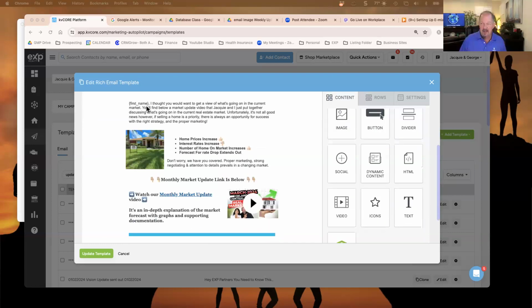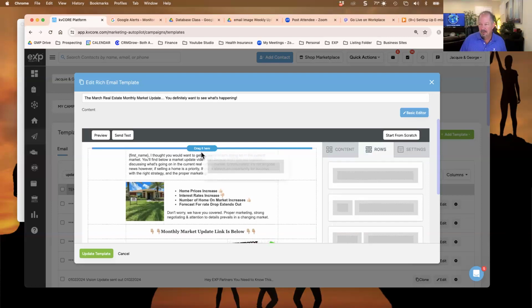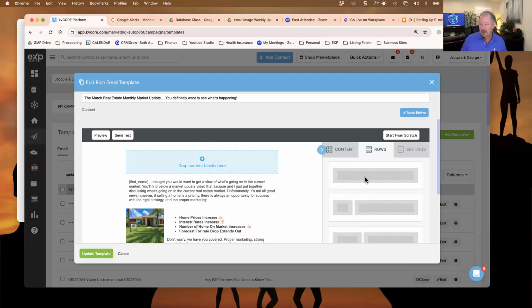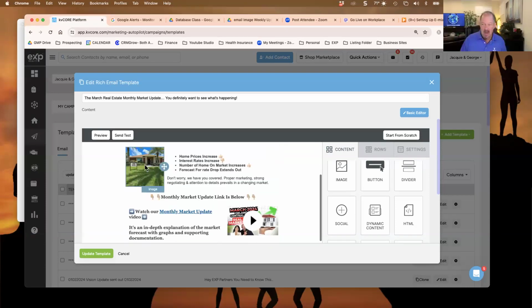Okay. So here's my content. And what I did is I just dragged a row and dropped it in. And then I added my content. In this case, I'll just drop in an image because I'm not going to save this. And I can browse for the image. I had that created from AI, and then I uploaded that image. Here's my bullet points with a little bit of summary.